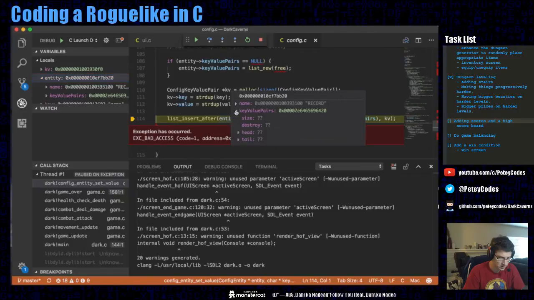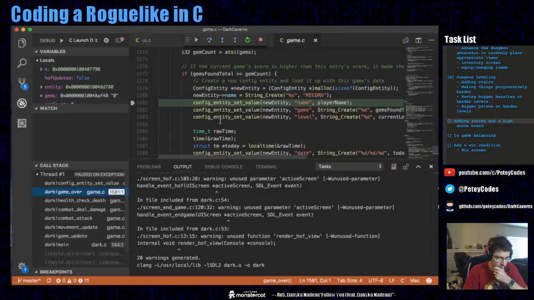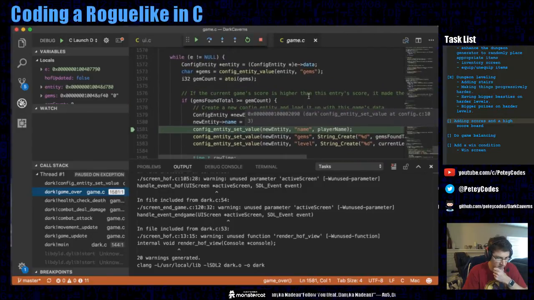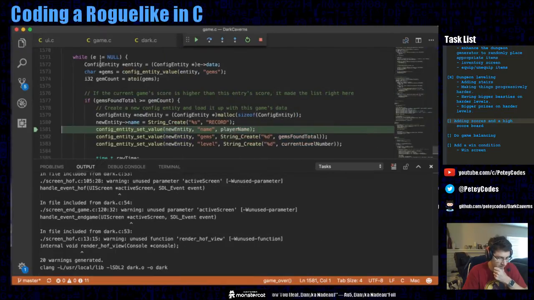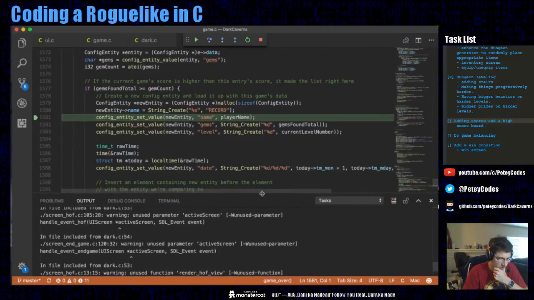Paris looks okay. So it looks like we're actually trying to insert into our leaderboard. Is that what we're doing? Looks like it. If the current game score is higher than this entry's score, it made the leaderboard. So this was actually on my bug list, because we get an occasional crash when trying to add to the leaderboard. Let's see if we can figure that out.